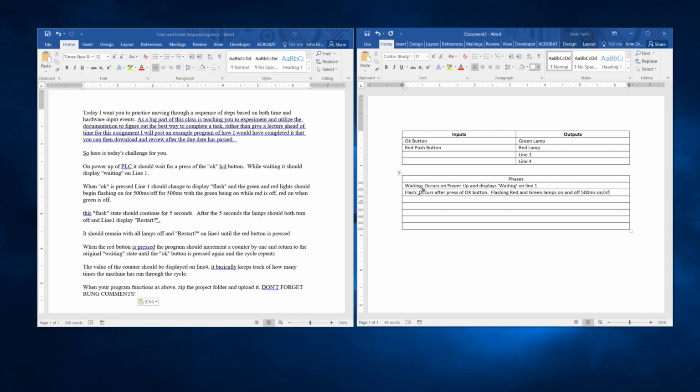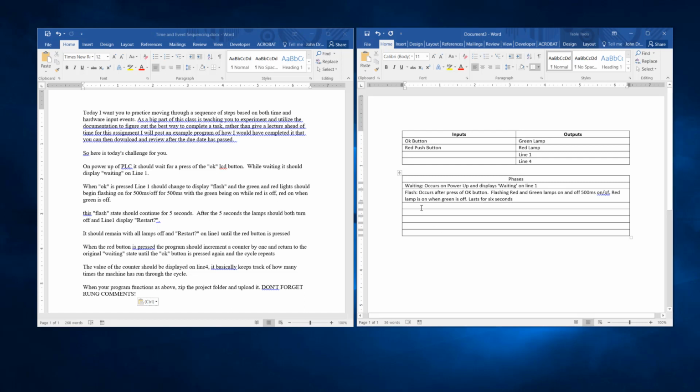Okay, and one other clarification, red lamp is on when green is off. Okay, so that's phase 2, my flash phase. And that one lasts for, let's see, 6 seconds.